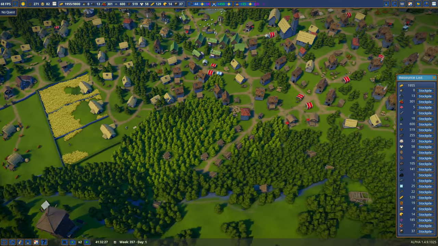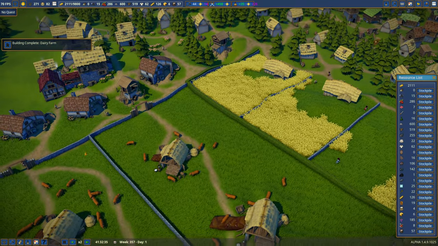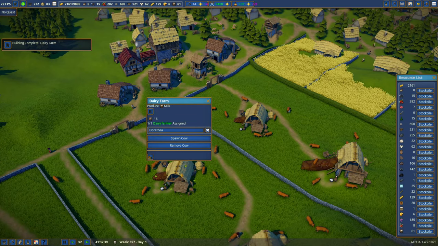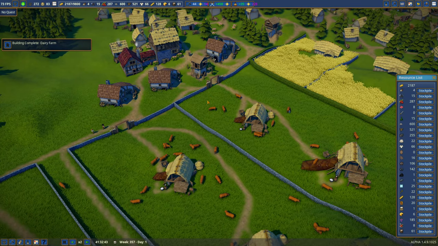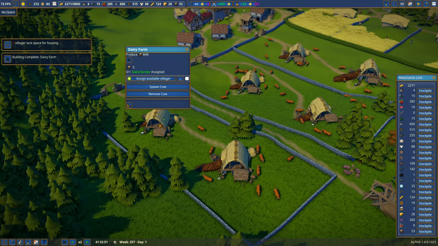Where would be another nice spot for a house? Hey, building complete: dairy farm. Finally. Finally. Where did... Oh, over here. Right. This guy. This guy?